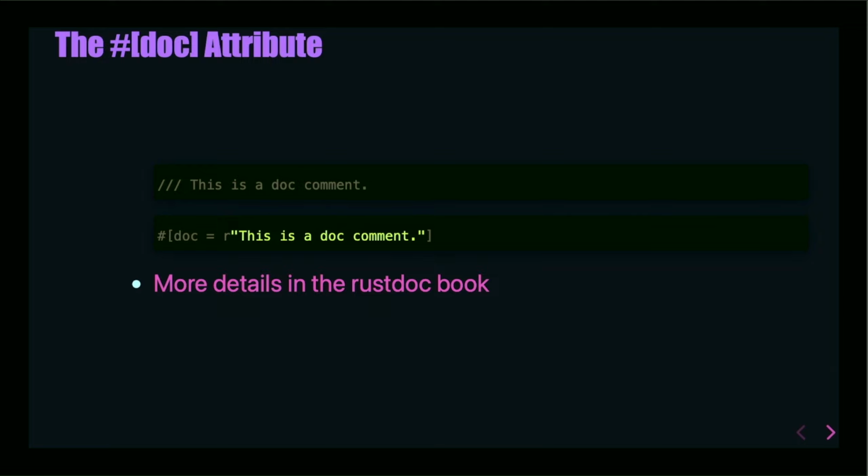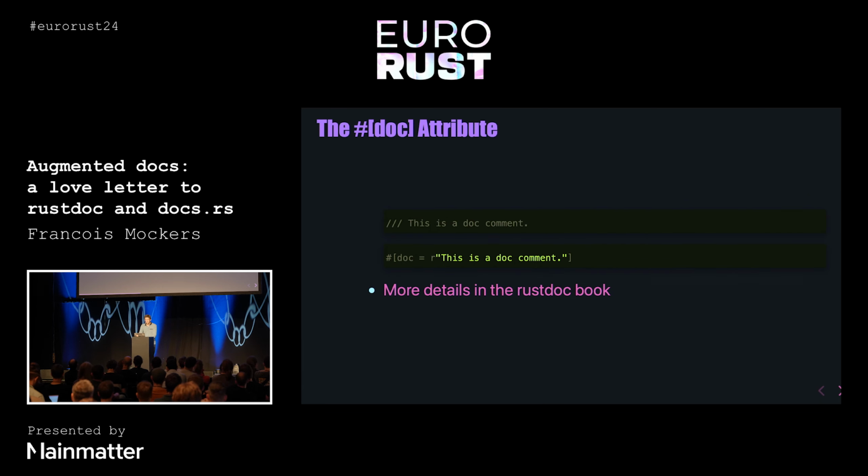And next is the syntax we saw at the start with three slashes. It's actually replaced by Rust when compiling with this attribute doc, and the two syntaxes shown on the screen are completely equivalent. So you can either use a comment or call the macro, and it will work. The macro takes as a parameter anything that is a string literal.